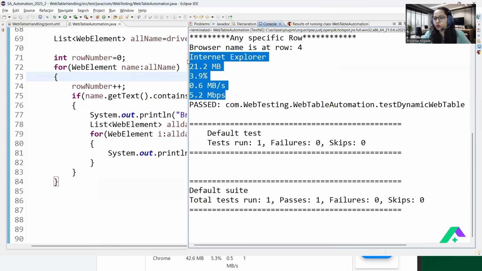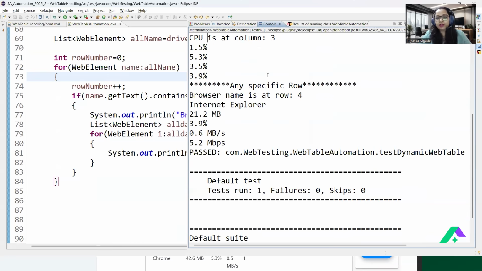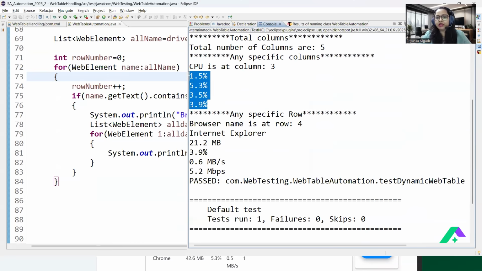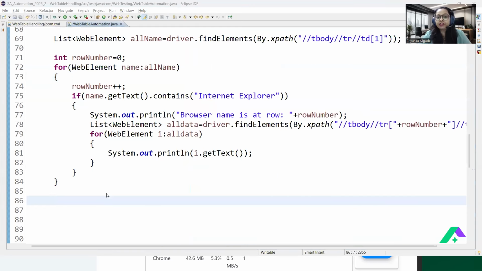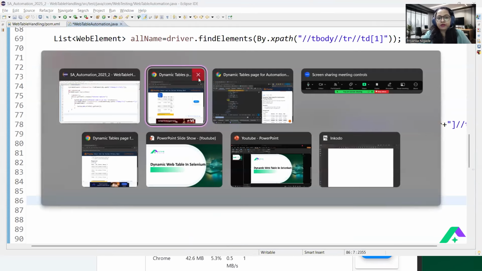This is the complete row you have captured. And this is for CPU coming at the 3rd column. Meaning as per that data, we are able to capture row number and column number, and we are able to print our output. Simple.